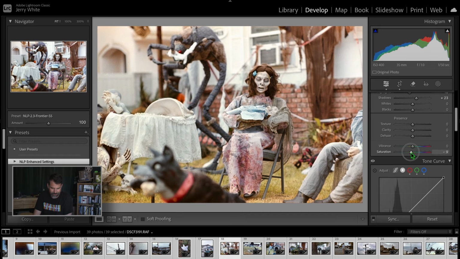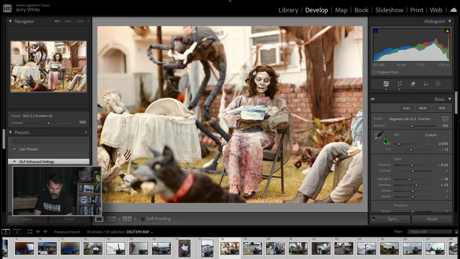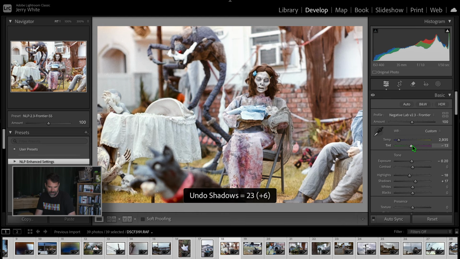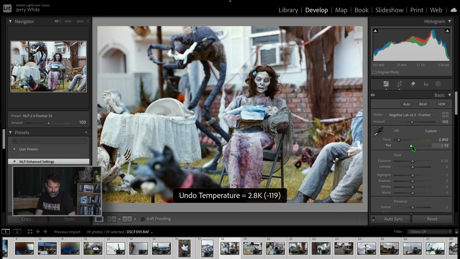Let's see if I take a little bit of the saturation back out of it, you get a little bit of a warmth there, okay. And then cool it off a little bit. Yeah, I think you'll be able to do a lot with this, which is nice. I would probably want to take out some more of that warmth, but then it's going too cool, which I don't really enjoy that much. But let's see if we can take it back here. Okay, yeah. We have a lot of room. You have a lot of room to play with it, which is nice.